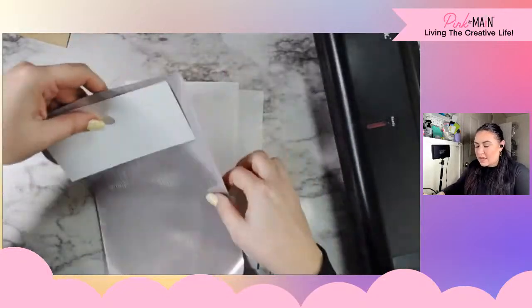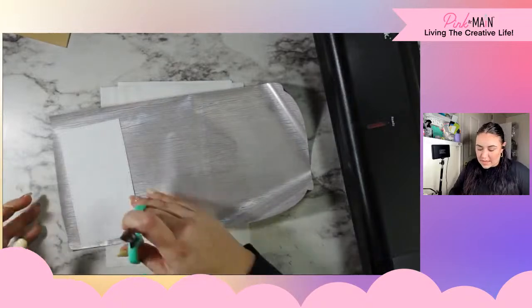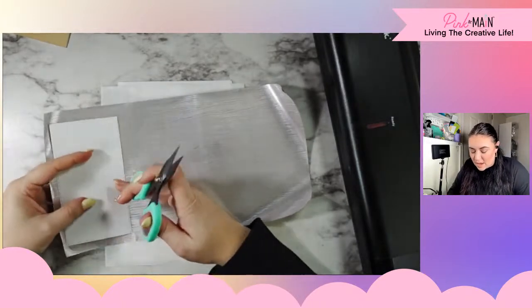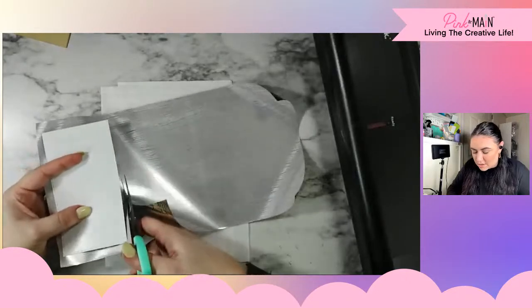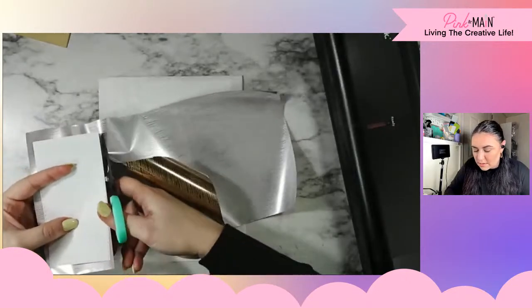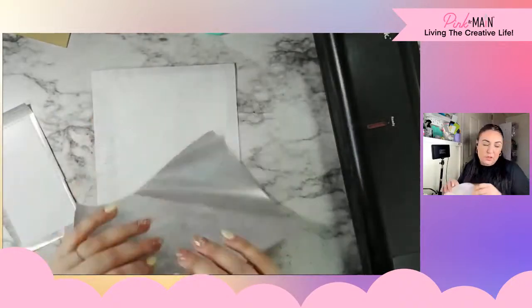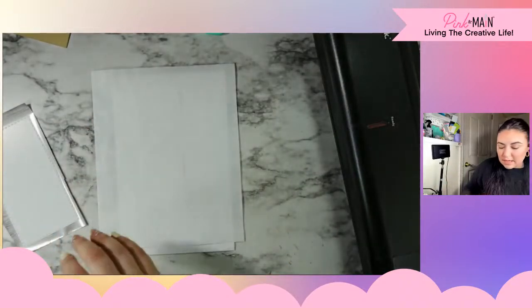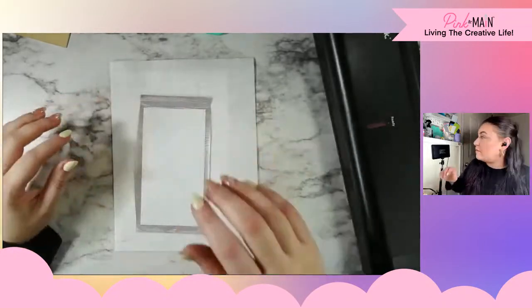And I'm just going to cut it so that it's just a tiny bit bigger than my panel because I want to tape my card to the foil from behind. Again, just because I'm worried about it shifting on me because I'm not technically using the right stuff.